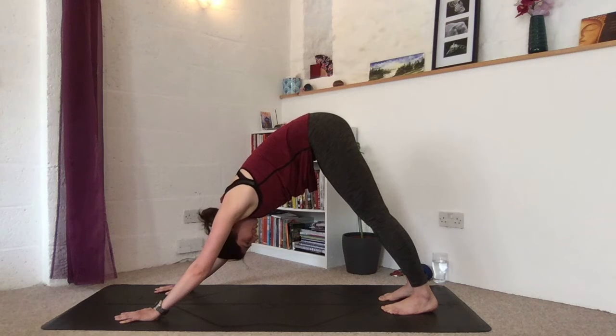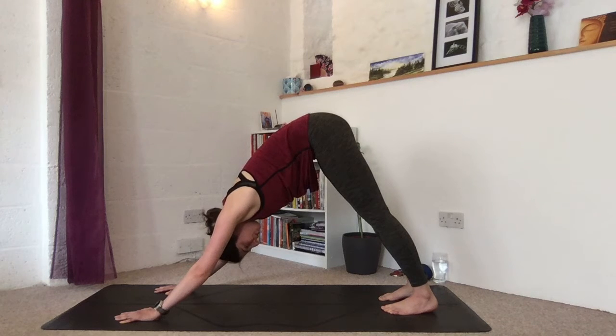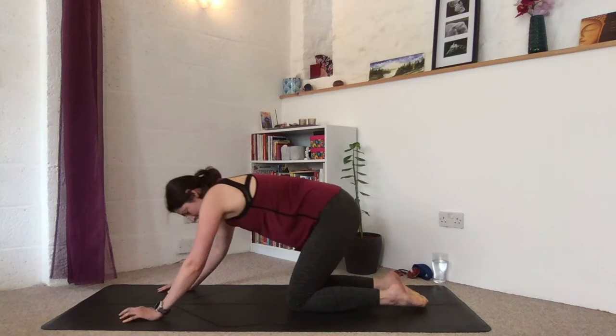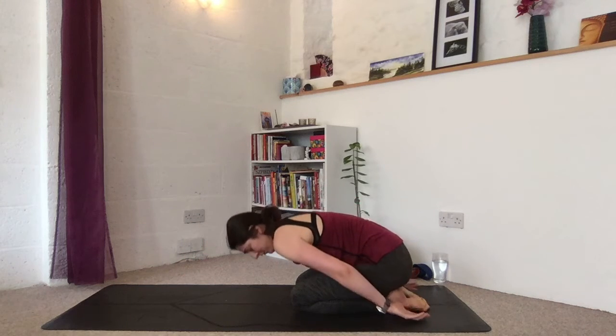Gently tucking your chin in, but not too much, just to release your neck. Opening your knees, the back of your knees again. Strong pose, strong breathing for some of you. And when you are done, bring your knees down and rest, palms by your feet.